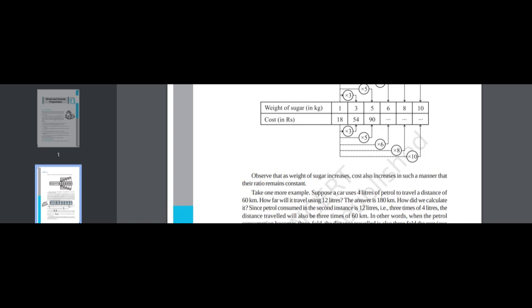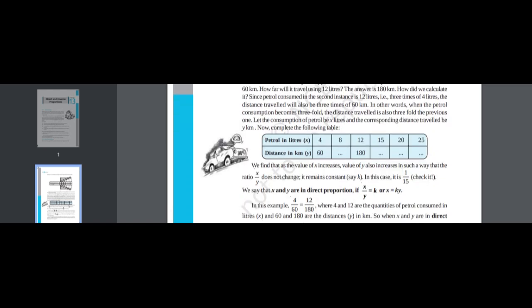So in the petrol in liters and distance in kilometer, as I told you in the previous topic, if there is a weight of sugar with the cost, if the steps increase, for example, the first step we are doing according to the 2, and we just move to the 3. If we increase the numbers, prices will also increase. If we decrease, prices will also decrease. Got it? Yes. So petrol in liters, all the values of x, and distance in kilometer, all the values of y.